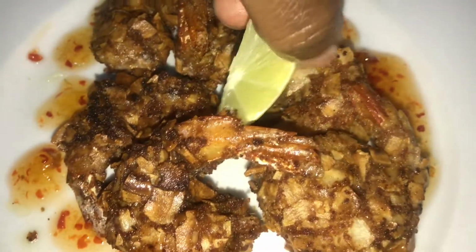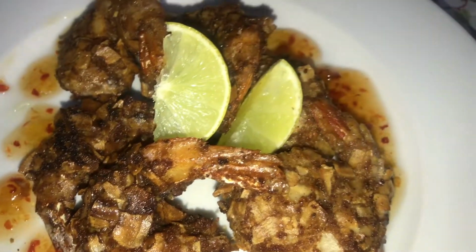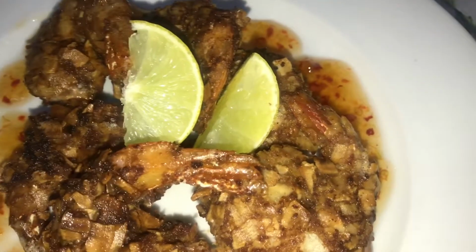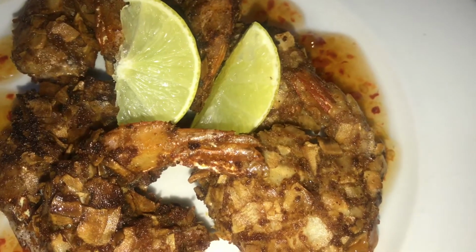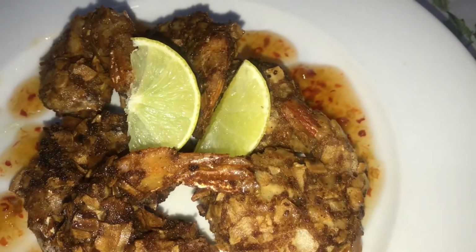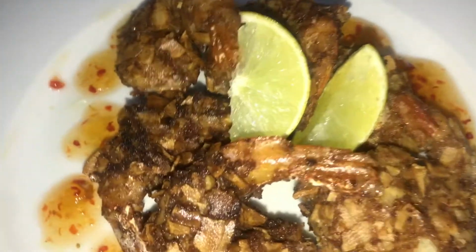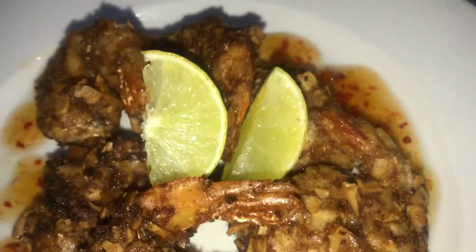You just place it there, and there you go, my coconut shrimp with apricot and chili sauce. How delicious that is. Look at that.